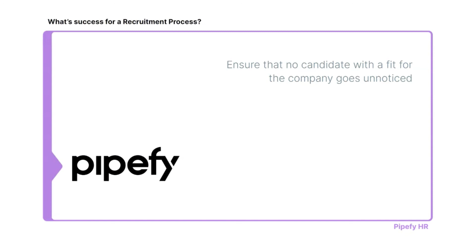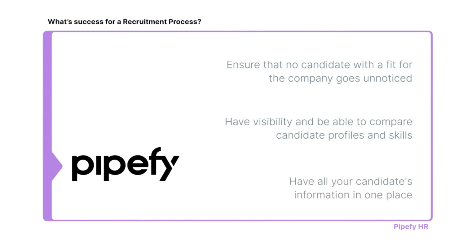More than 3,400 companies trust and use Pipefy as the best solution for the recruitment process because you'll be able to ensure that candidates who are the perfect fit with your company will not go unnoticed by the HR team during the screening process. You will have all information and documentation of this candidate in one single place. You'll be able to easily visualize all of the steps in this process to make sure you are up to date when managing everything in the process.